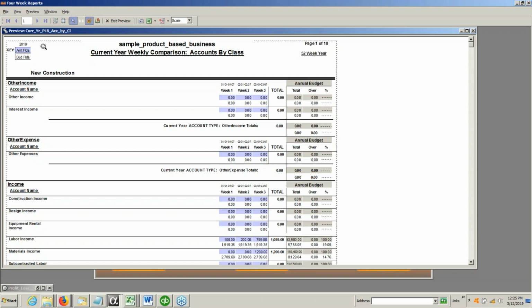Now, if you have 2 years, the prior years, and I'll show you that, it'll be 2018 here, say. You can have 2017 if you have data, or 16. You can choose whatever you want. They have a different color, and the budgets will be underneath them. And again, it'll show the totals of the budgets over here. And this separates it out on a monthly basis, this is the annual budget.